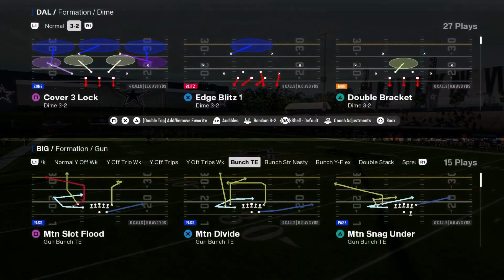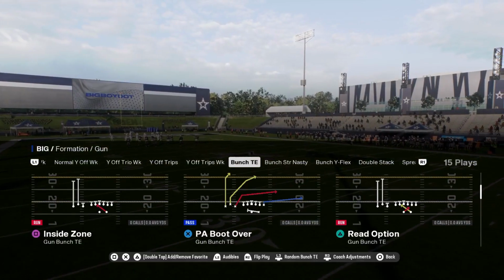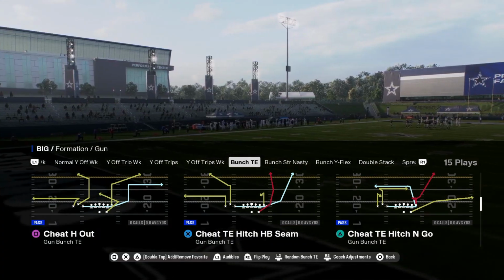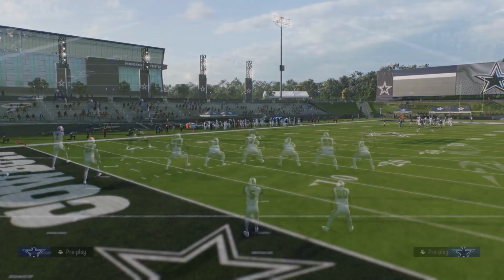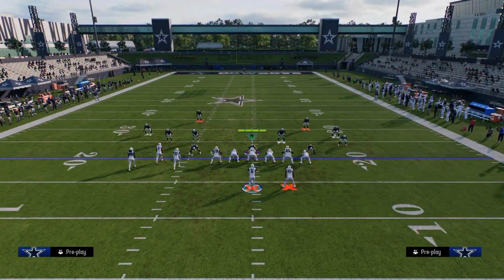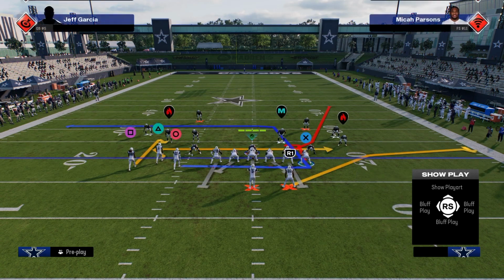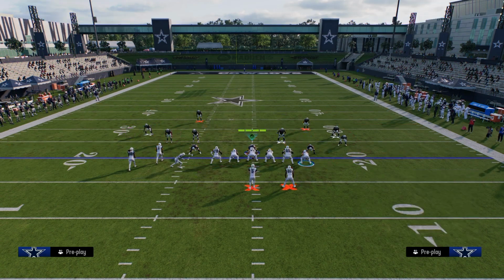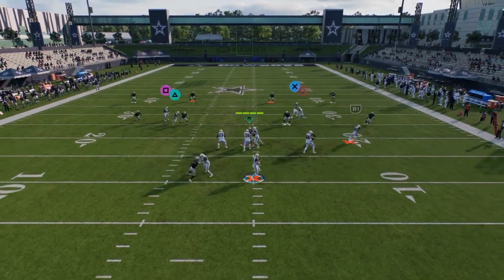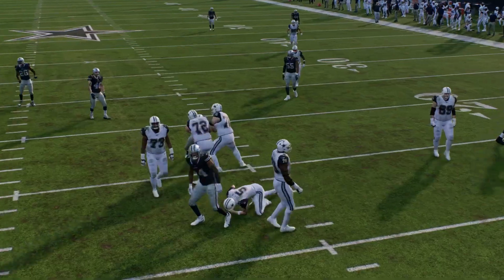But really, the other play that we really wanted to take a look at here is going to be Peeve it over. And we do need to take a look at this cheat tight end hitch and go play real quick, because I don't remember if I can stem this route. I totally can. Okay, this is actually a super big piece of the offense. I forgot that I could stem this. So as you see when we do this motion, just take a look at the route. It's essentially like an in route. As you see right there, it's like a delayed in. So we can build a couple plays off of this.